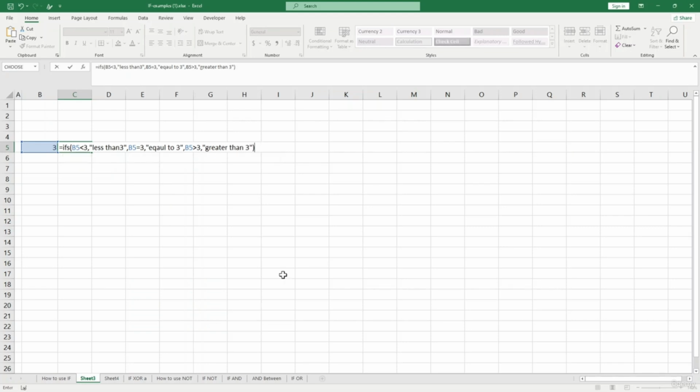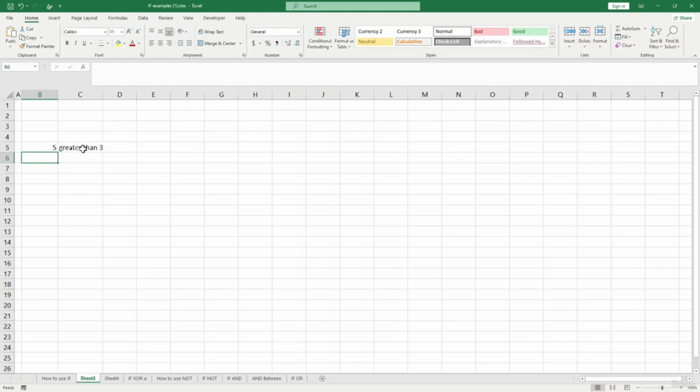It gives me that many logical tests in Excel. So actually it exhibits the formula, and the result is here. The IFS function is a powerful tool that simplifies complex conditional statements by allowing you to specify multiple conditions and their corresponding values.